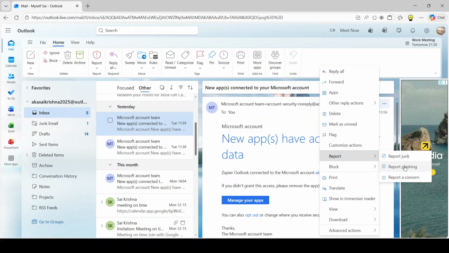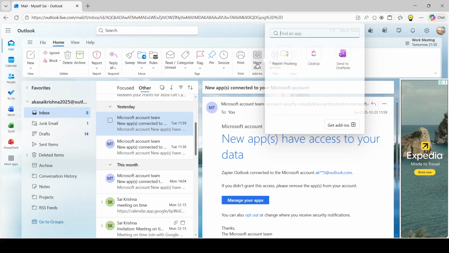A few quick pointers to make this smooth. The button label can vary slightly by layout, but the report option is consistent. If you added the feature but don't see the button yet, remember that it can take a bit of time to roll out, and it will appear in the ribbon or home menu once it's active.